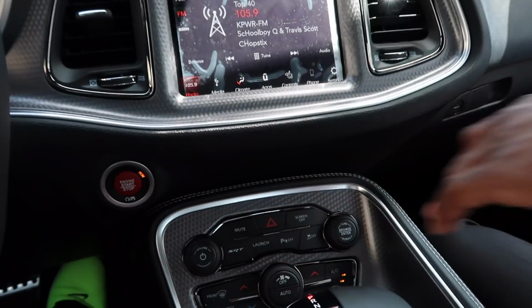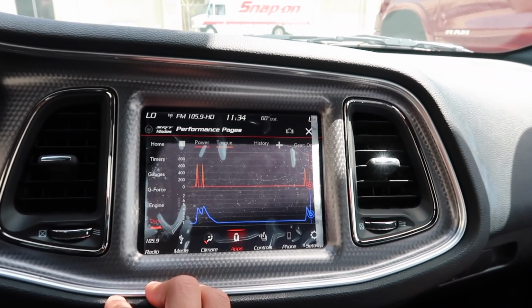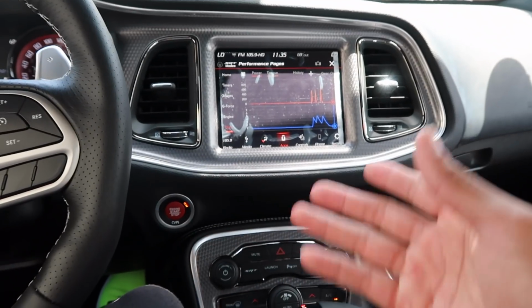Okay, Mike, break them down then, brother. Oh, come on, let's do, yeah, hit that SRT joint. That's the good stuff. 797 on that thing. Sheesh. So you know it's real. Oh yeah, you can see it right there, jump up. Oh yeah, come on, man. Top level, man. What else is in here that's newer than the other Hellcats, brother?